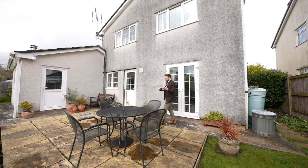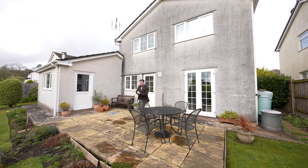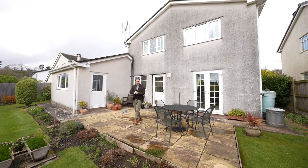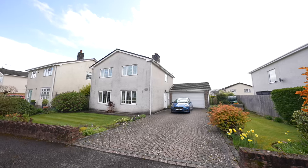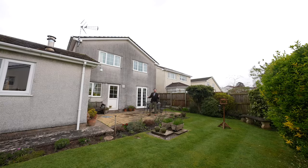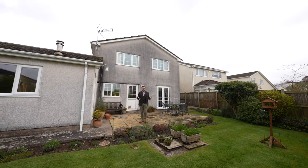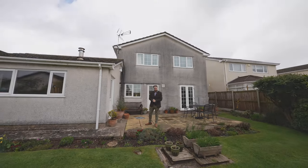Coming up to the rear you're greeted by the south-west facing gardens that enjoy sun throughout the day. To the fore there is driveway parking for several vehicles and also access to the larger than average garage. So if you think this fantastic four-bedroom property located in a sought-after village could be your next property, why not get in touch to arrange a viewing with one of the team.